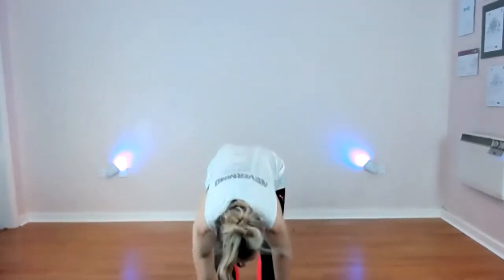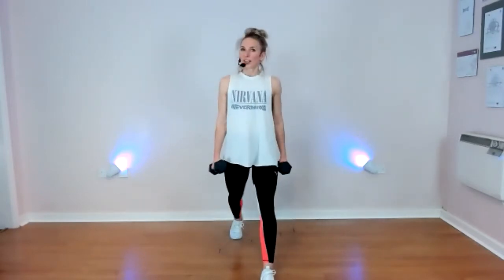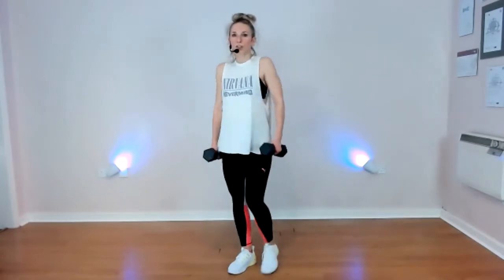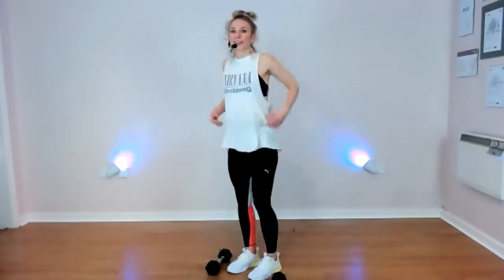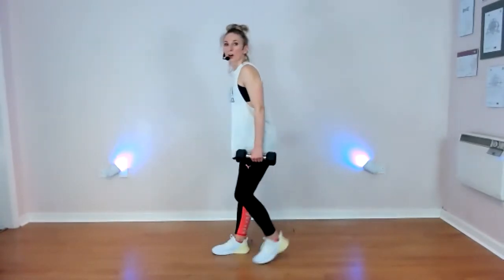Oh, sorry. 25 seconds. Well, 15 seconds left. I'm going to change legs. Simple move, a lot of reps, and change. You have 15 seconds here. You can put your dumbbells down to relax your shoulders. If they're heavy, well, it doesn't matter if they're heavy. You want to give those shoulders a break.